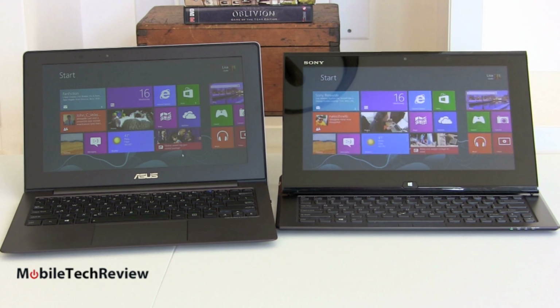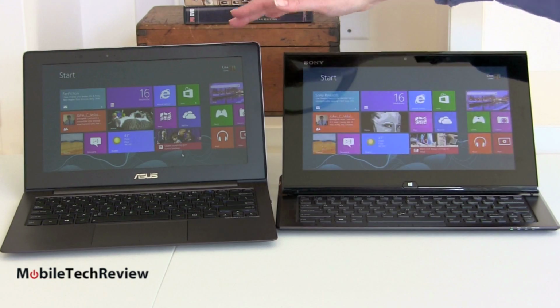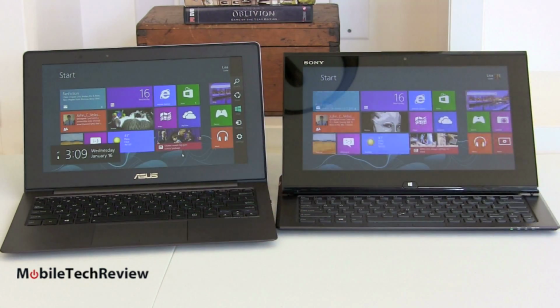The Sony is brighter. But the Sony has a glossy display and only a single glossy display, so you're going to get a lot of glare there. Gorilla Glass displays do tend to glare a lot. So that's going to be an issue with the Sony and its single display, and with the outer display on the Taichi. The Taichi outer display is really hard to see outdoors.